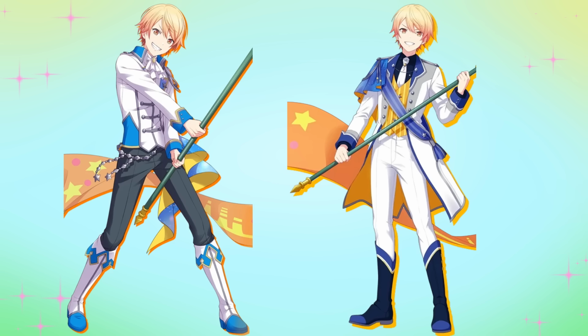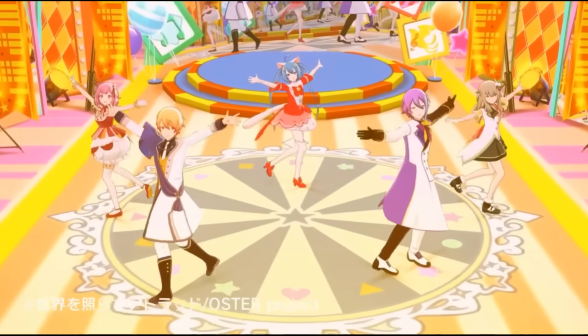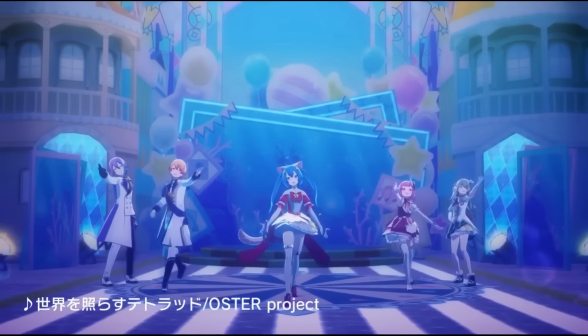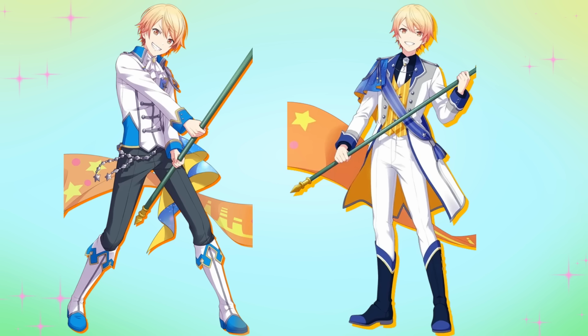Tsukasa might be the most clear example of what I just said. He's really just still wearing the same prince costume, it's just a little better put together. Shifting into this deeper blue makes him look a lot more royal and mature, and I think changing the little hip cape thing into a shoulder cape that people actually wear is a way better design choice. Overall, it also looks a lot more legit, like an actual prince outfit and not a crappy costume, most notably with the shoes and shirt matching and jacket and pants meant to go together and the smart vest tying it all up into a nice bow.